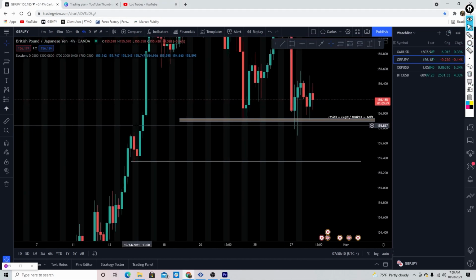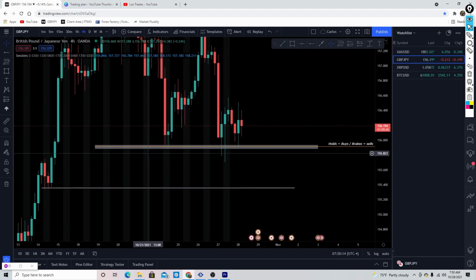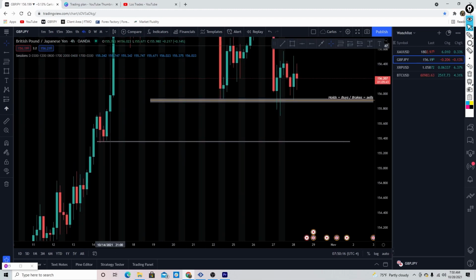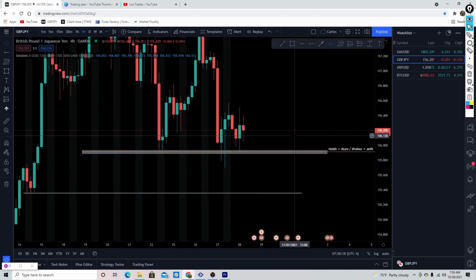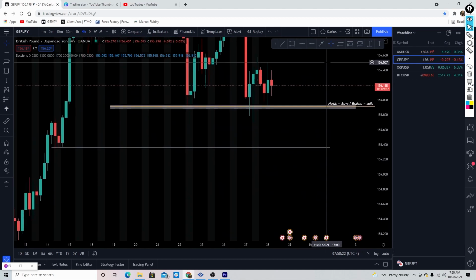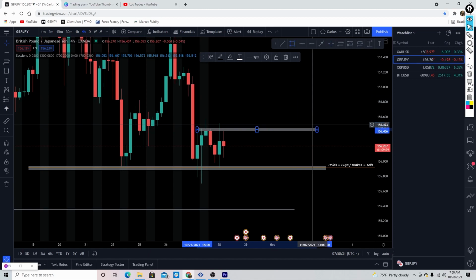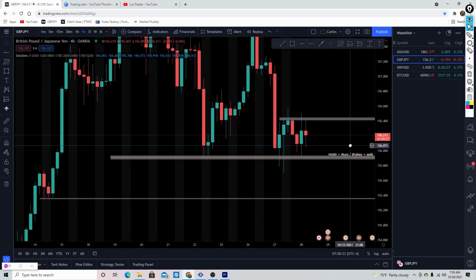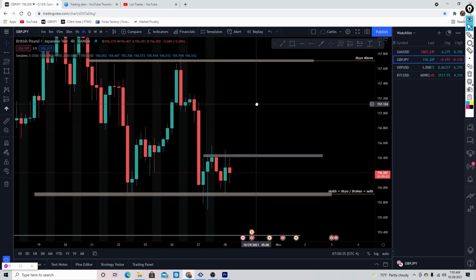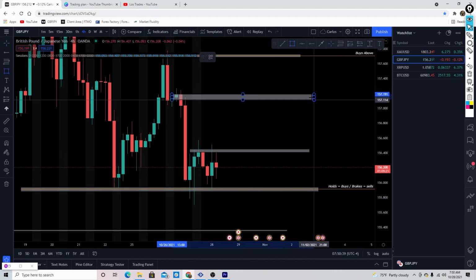Honestly, personally, I feel like I would need a 4 hour close below this level at this point. Since we're extremely bullish on the higher time frames, I just need a higher time frame confirmation that it's gonna continue going down before it continues going up, or it's just gonna continue going down just because it hit weekly highs. So yeah, if you look at it, GBPJPY is kind of in this consolidation zone. All right, we can mark this off right here.